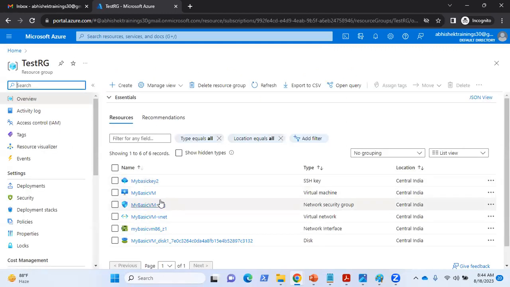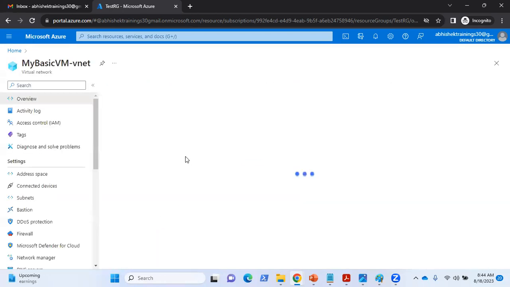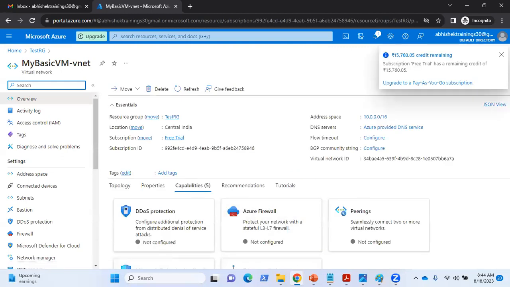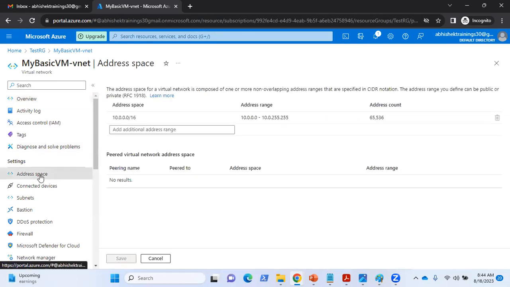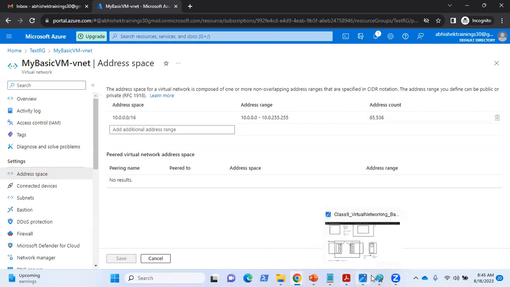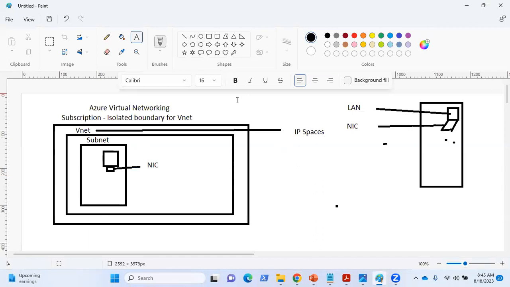Here, as we created a VM, with that particular VM, a VNet, virtual network, was created. And if I see the address space, see, this is the address space. By default, there are two things in the IP spaces: public IPs and also private IPs.